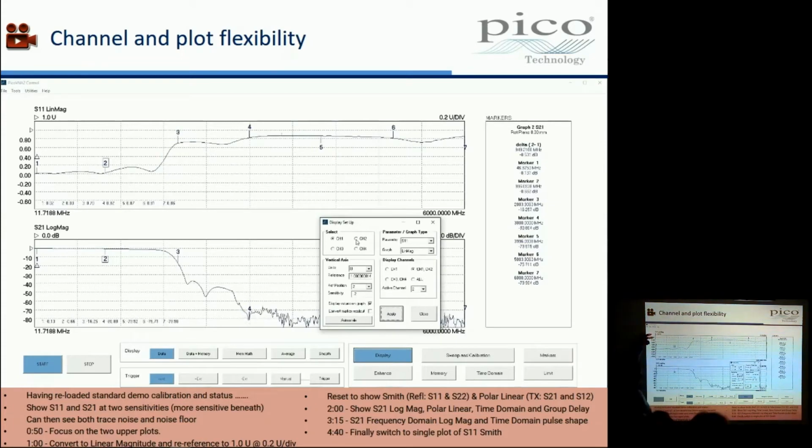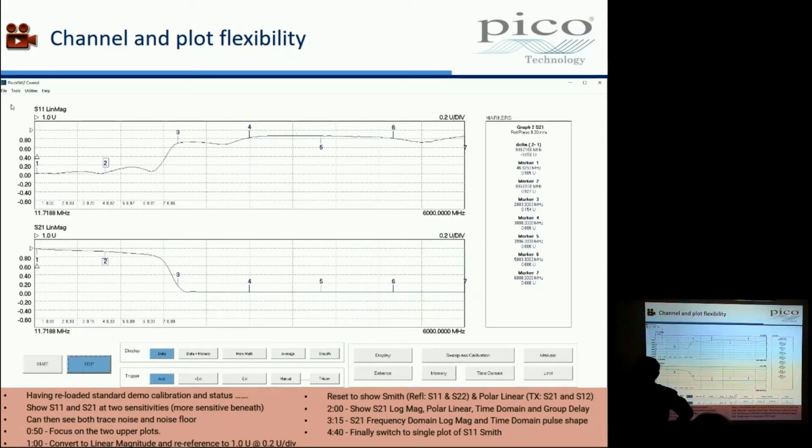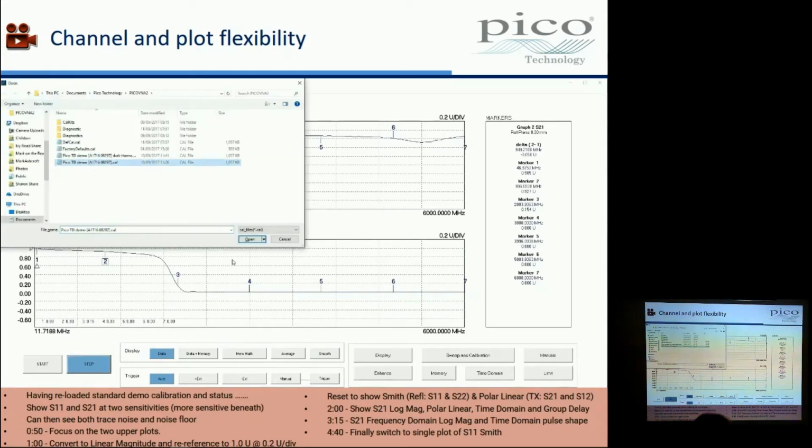And then I've dragged the reference point here such that I can display linear magnitude. Here again, I started off with a straight line, but I've pulled the sensitivity out, moved the plot using the reference position, so I've got a 1 volt reference rolling off to a signal level of 0 on a linear magnitude plot.